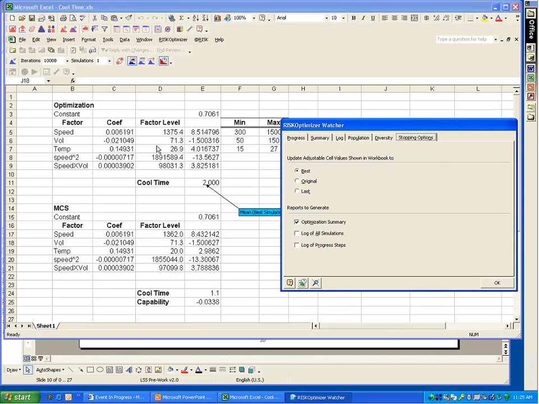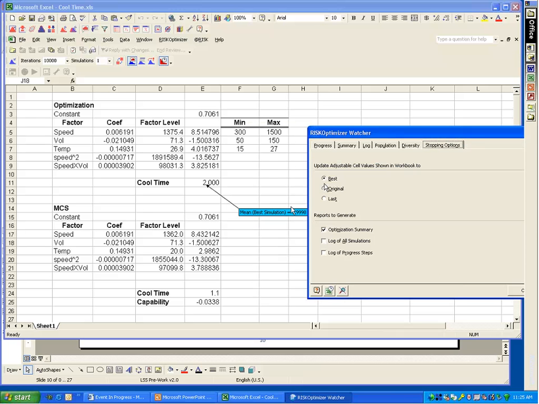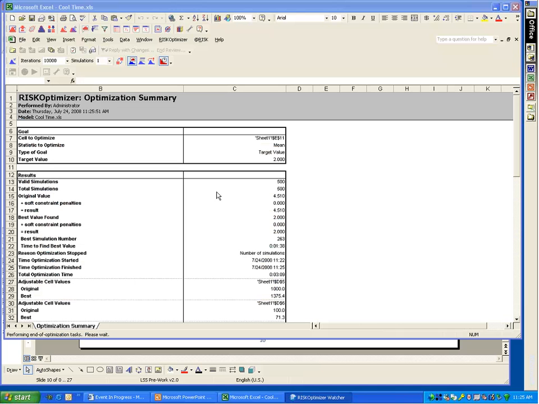Perfect. Okay. So the optimizer has concluded. I can ask for different reports at this time, which I'm not going to. What I do want, though, is to display the best solution found. If I say OK, I get a summary report.